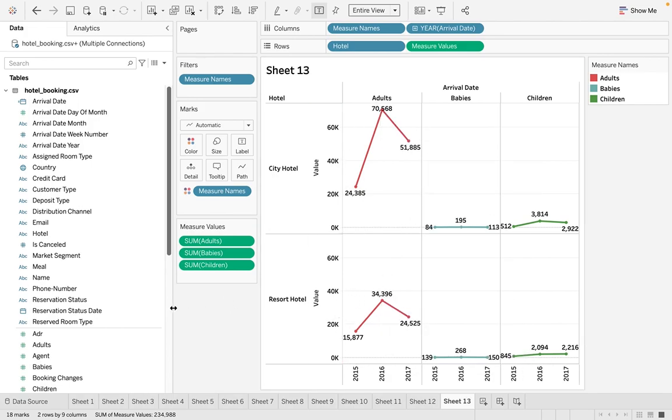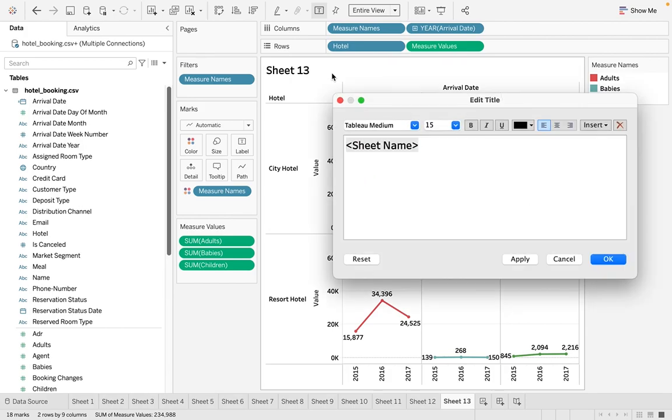Of course, this all depends upon the customer type and distribution channel as well, because when adults are going to city hotels, this could majorly be corporate bookings or group bookings or other business related bookings. So this is how the distribution of adults versus children versus babies is.